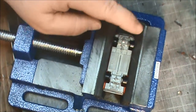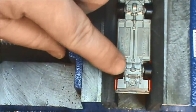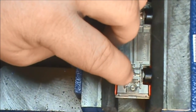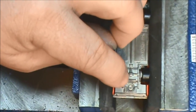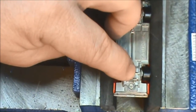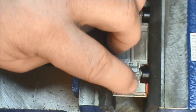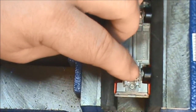Real quick before we get drilling, for those that are unaware of it, these Matchbox cars, again, they're riveted together. This rivet goes into a post on the inside that's attached to the body, and I'll show you that when we get apart. So the rivet actually goes inside and attaches. We got to be careful because we want to drill this straight and smaller than the original post on the inside, because when we're done we want to put this back together. And while we're not going to rivet it, they do sell replacement rivet sets. We are going to use a screw set. We're going to tap that hole and we're going to screw it together with a small screw. I'll show you that later on in the build, but I just wanted to let you know you want to be very careful when you're doing this. Okay.